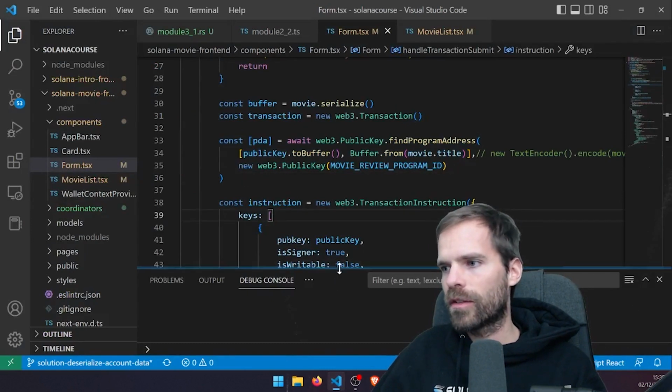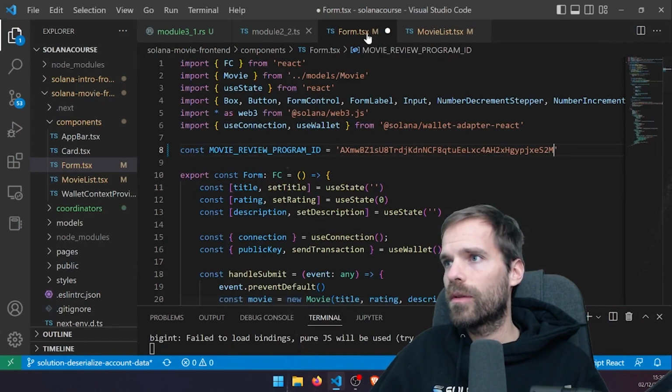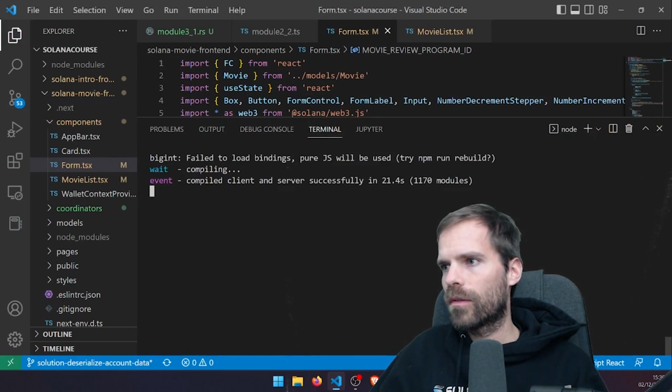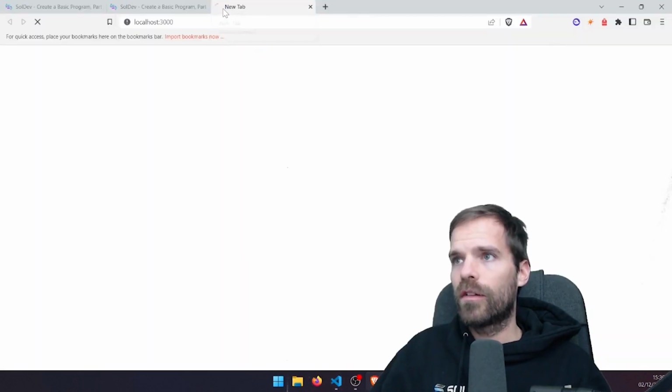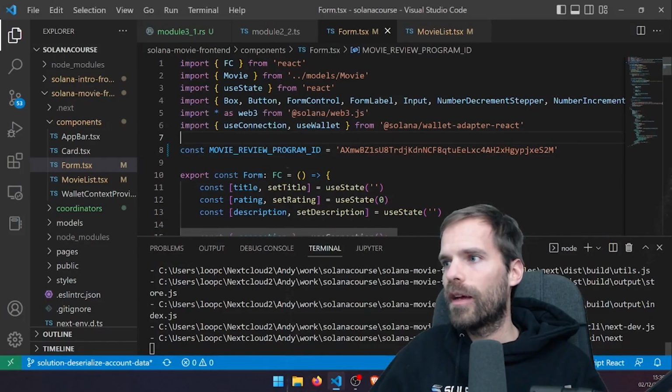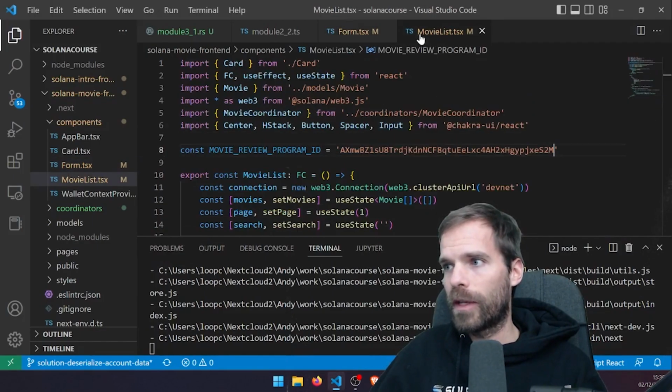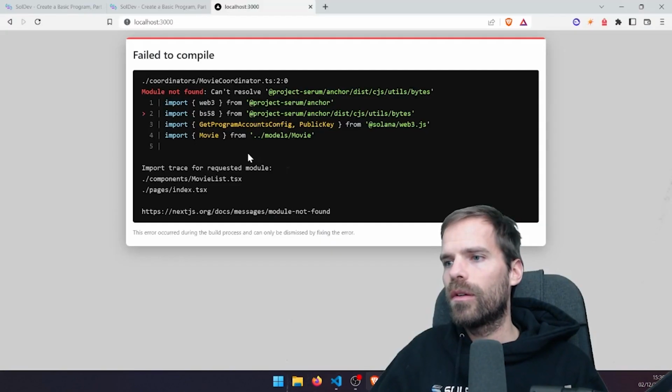By the way, speaking of this thing, if I were to give you the right things, compiled client and server successfully. If I now go to localhost, I did provide it with the correct program ID, just saying. Oh no, still not. Still has a problem with the project serum anchor.